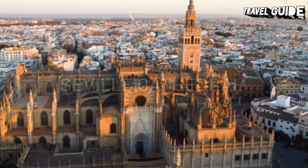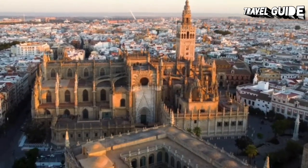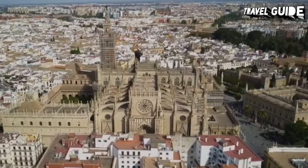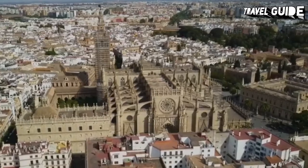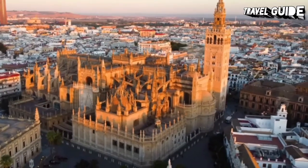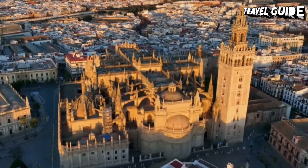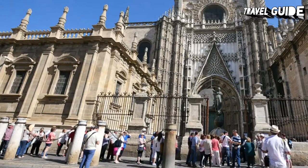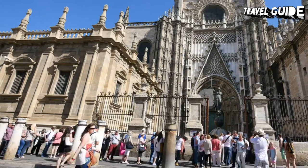Number 1: Seville Cathedral. This enormous structure is like a little world on its own, and you will lose hours staring in awe at the beautiful architectural flourishes, relics, and historical curios. It makes an unforgettable impression on visitors. With 80 different chapels, it's the largest cathedral in the world by volume and is a UNESCO World Heritage Site. There are also hints of the mosque that once stood on this spot, especially in the Court of the Orange Trees on the north side, where Muslims once performed ablutions.